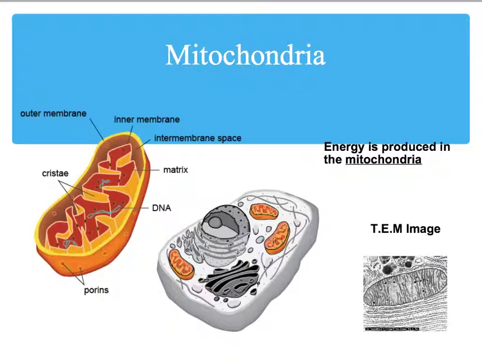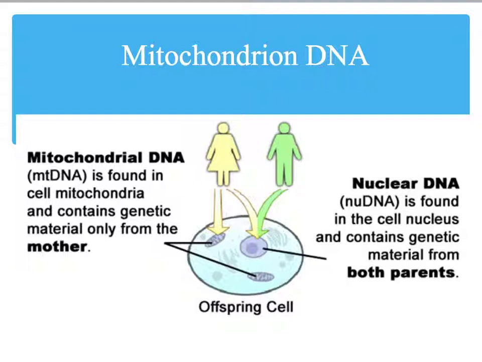Remember, the mitochondria is the powerhouse or the generator of energy for the cell. You will probably find more mitochondria in a muscle cell than in the skin cell, just because the muscle cell will need more energy in order to contract. Just as a side note, mitochondria have their own DNA.